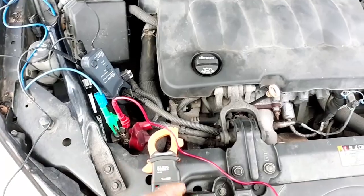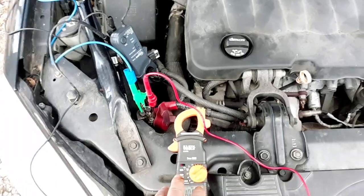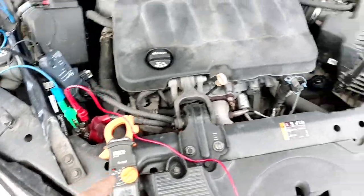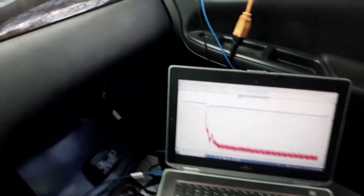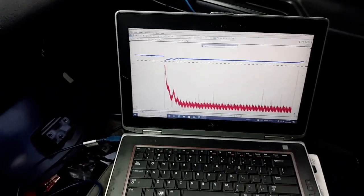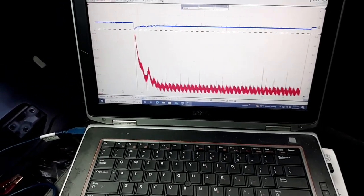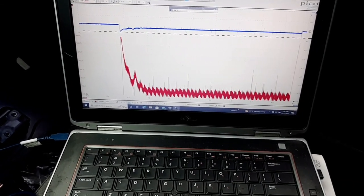You could actually run jumper leads and run the leads into the car to where you can watch the meter while you're cranking it yourself. Or if you have a helper, you can have the helper outside of the car watching the meter to see what the voltage drops to. But yeah, that's one way you can load test your battery and not have to have any fancy or expensive equipment, or have to pull your battery out of the car and take it somewhere. But you want to do that test when the battery is fully charged up to get accurate results from that test.